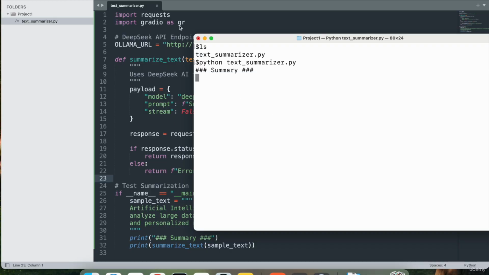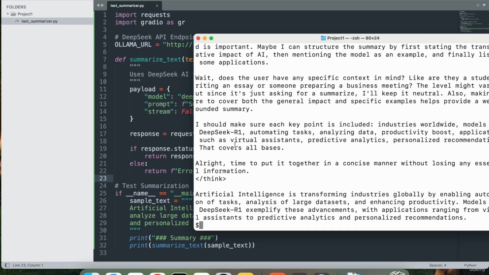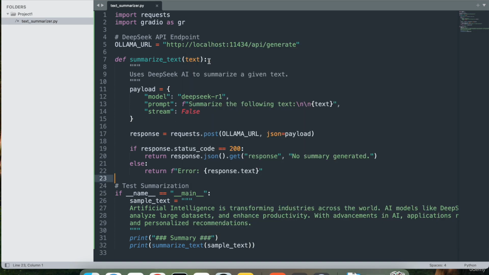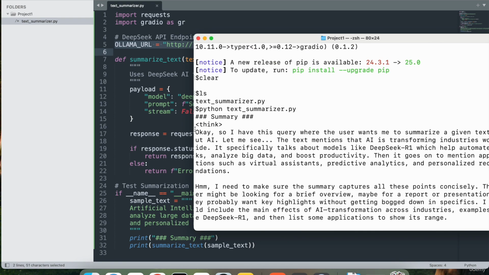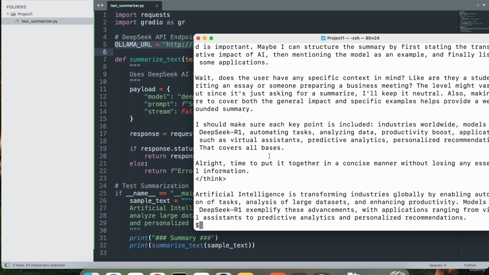Now again, we didn't use Gradio, which we'll be using in the next section in a little while. But while it's doing this, or there you go, it gave me the data. Just to go over the summary of what the script does, it connects to DeepSeek AI running on localhost 11434 via requests. It formats the text as a summarization prompt and then sends it to the API. It retrieves the AI generated summary and returns it and prints the results right over here when the script is run. So again, this confirms that everything is working fine. If I go back here, if you see, the summary is provided right here. It will also show me what it was thinking while it was summarizing based on the text that I have provided. And we have the summary right here.